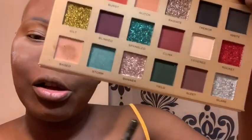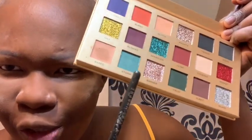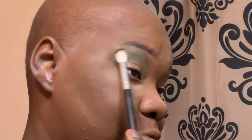I always recommend the Too Faced Sweet Peach Palette for beginners because it has a lot of natural tones safe to play with, plus some great deep vibrant colors to experiment with on the end. Moving on to a color called Storm — it's so pretty, it has like a shimmer with little silver specks in it, perfect for the holidays. I'm going to grab a tapered fluffy brush to apply it. I don't ever apply colors underneath my eyebrows — I usually do colors on my lid — so this is new to me too.